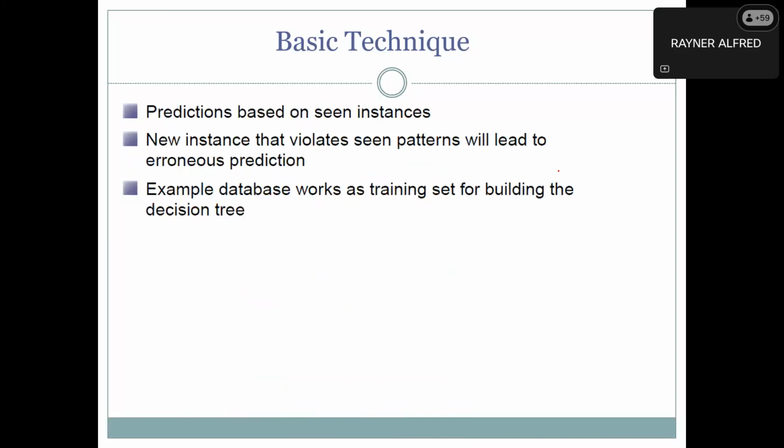So the basic technique is to perform the prediction based on seen instances. Seen instances means you have the trained data set, so you train the model.